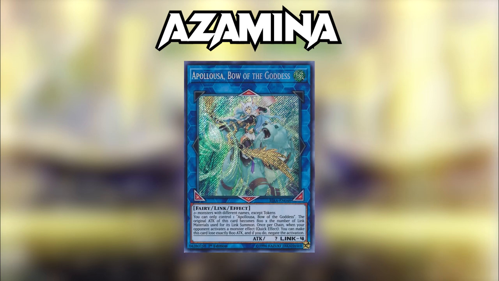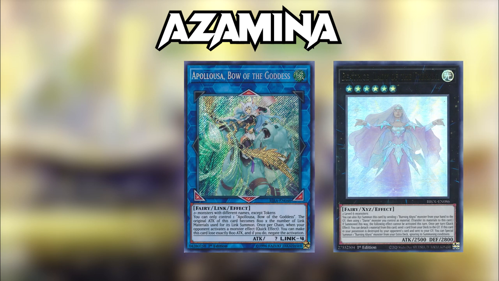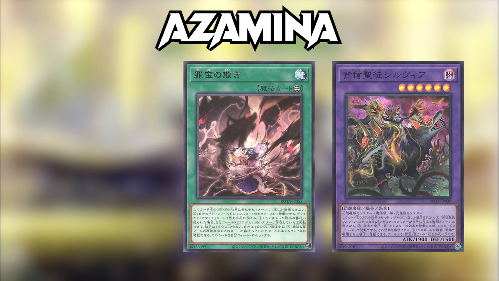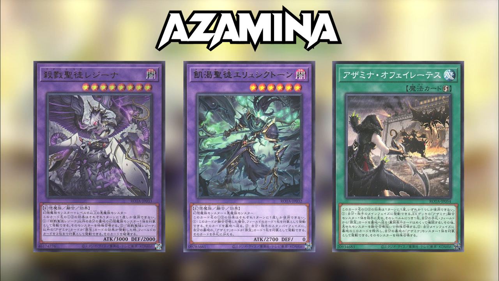We don't have Apollo anymore and our Fiendsmith lines are severely weakened. Consistency is in a bit of a bad state. Maybe a new Omni and extra starters are exactly what Snake Eye needs to get back into the swing of things. Anyway, if you want to play all the other cards, go play Chimera.